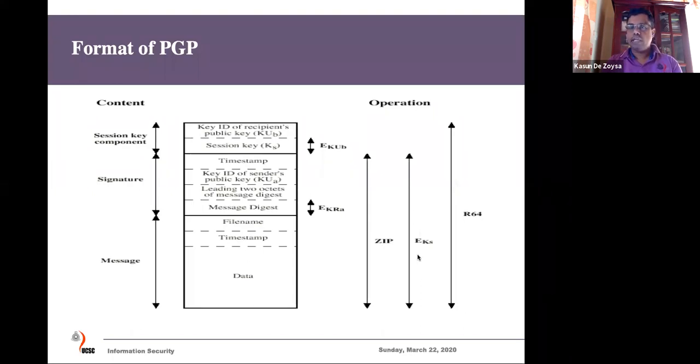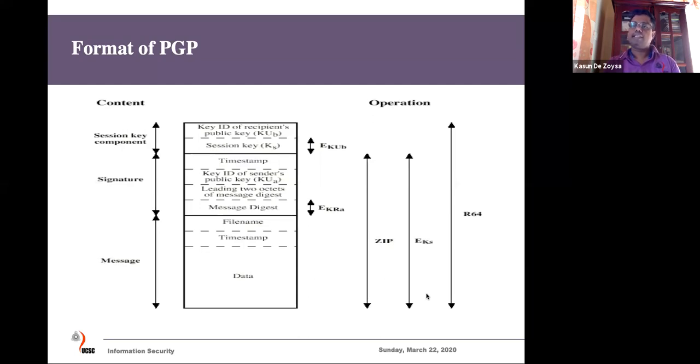Why? After we do the encryption, our data is distributed equally, binary distributed equally across the data set. Because of that, we cannot get a good compression rate. If you want good compression, we must compress first, and then encrypt the compressed data. The other way around may not work. Actually it works, but it may not get a good compression rate. So after the signing, we add the compression operation, ZIP or whatever, and then the compressed data is encrypted using the session key.